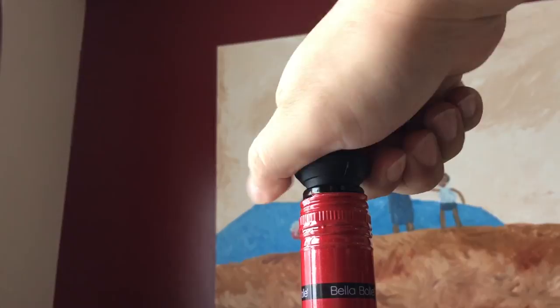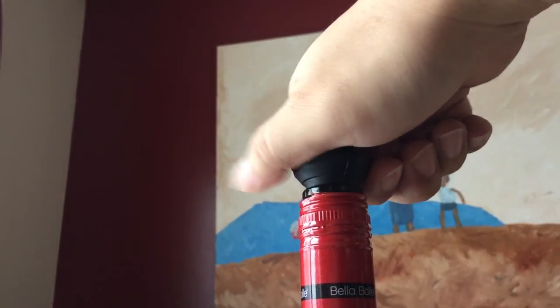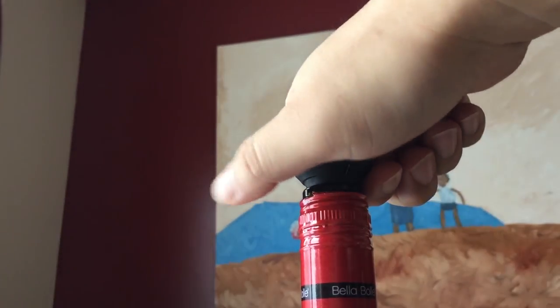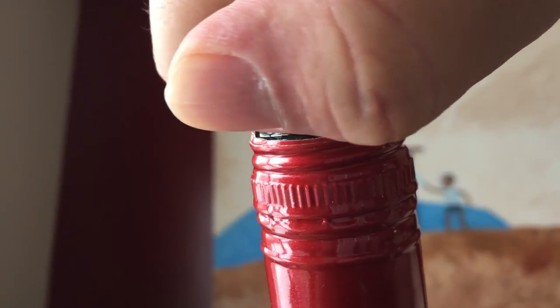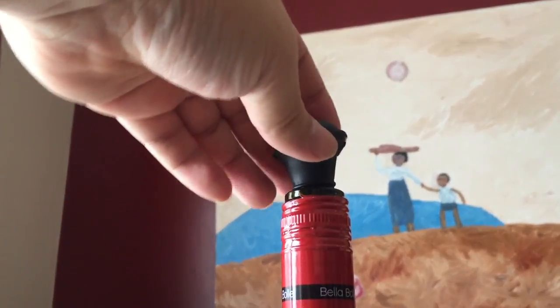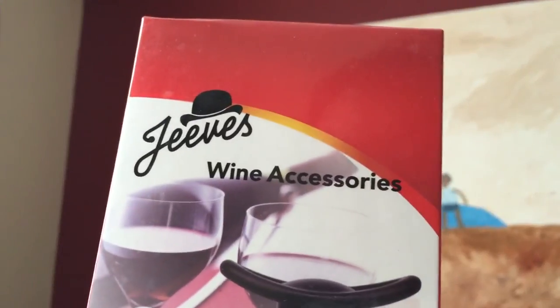How can you tell? Once you're done and you want to go ahead and crack this bottle open again, I found that if you just kind of twist and pull out, it comes out pretty easily. And you'll hear the air rushing back in as that vacuum seal is broken. So I'll go ahead and do it here — let's lean in and listen. Vacuum seal broken. You can hear the air rushing in. But that vacuum inside the bottle is going to help keep that wine nice and fresh.